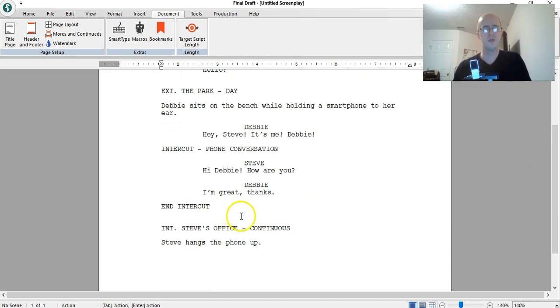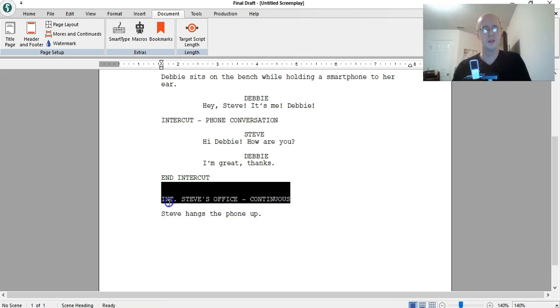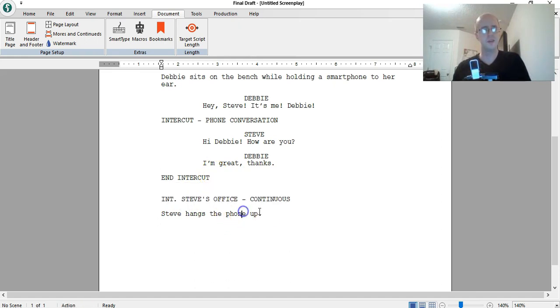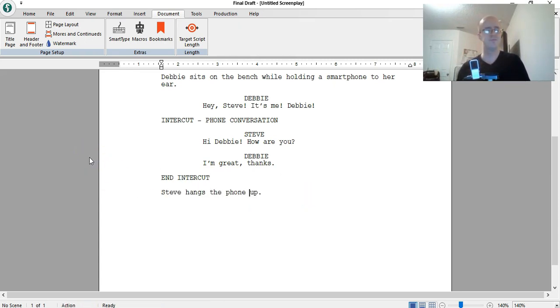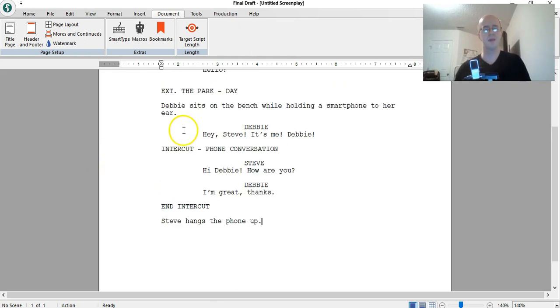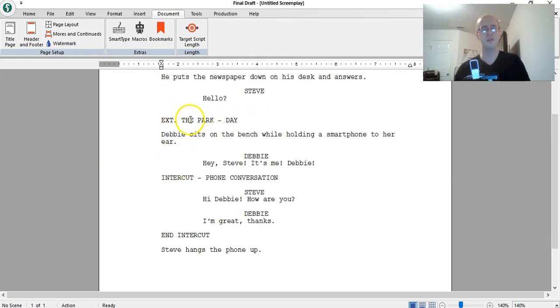Sometimes you don't always have to do this, putting the location header back in there. You don't have to. I like to do it just to make it less confusing, because if you take this out and then you go like this, it gets a little sloppy, because you got the park right here, so people might think Steve's in the park.